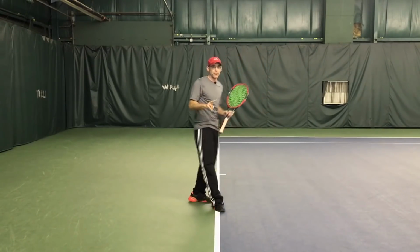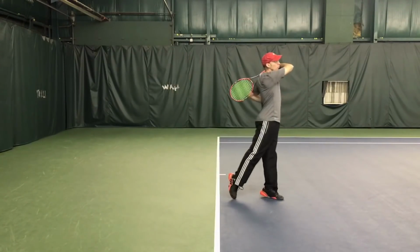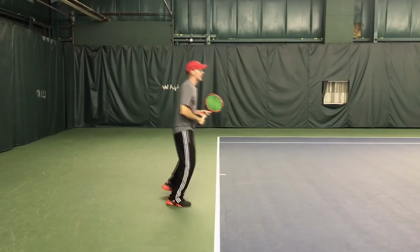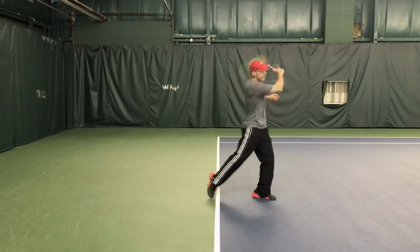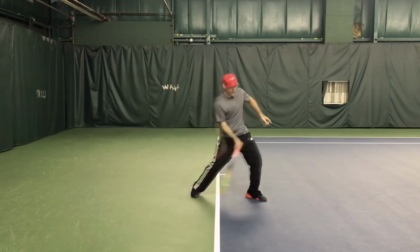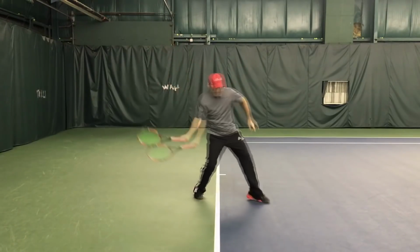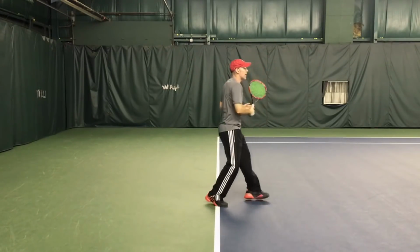So here it is, ball's coming in, I split, I get set. 1, 2, and then I'm back into the position. 1, 2, and then I'm back.